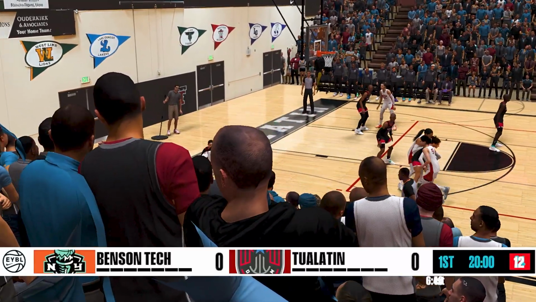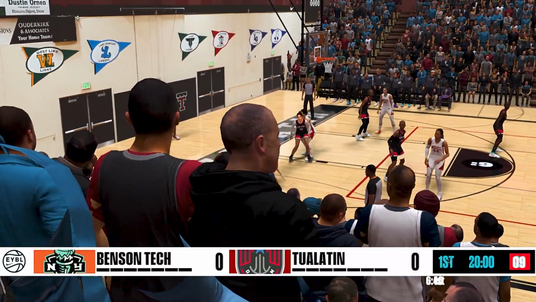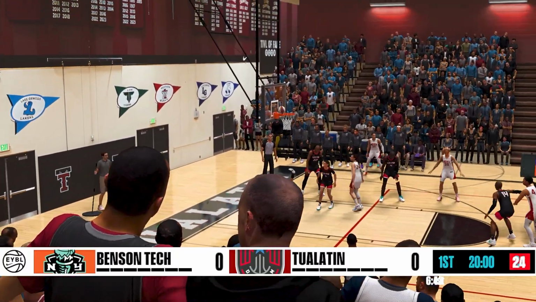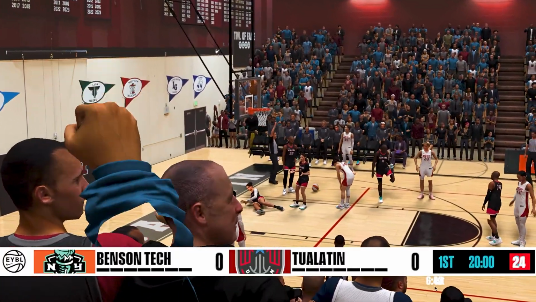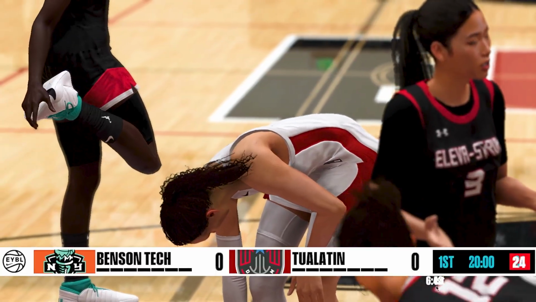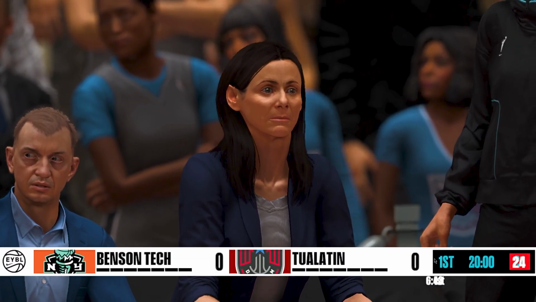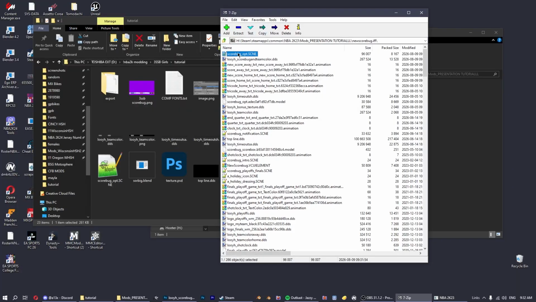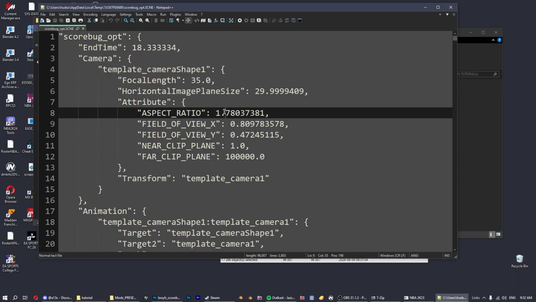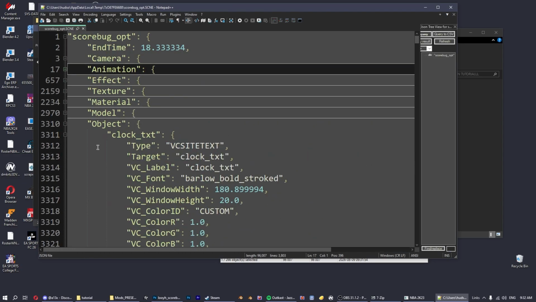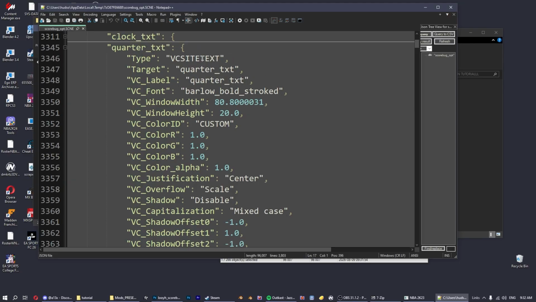And now we're going to do the quarter. I don't know if you can see it, but the S and the T are lowercase, and on my texture, it's uppercase. So we're going to go to Object, Quarter, Capitalization.